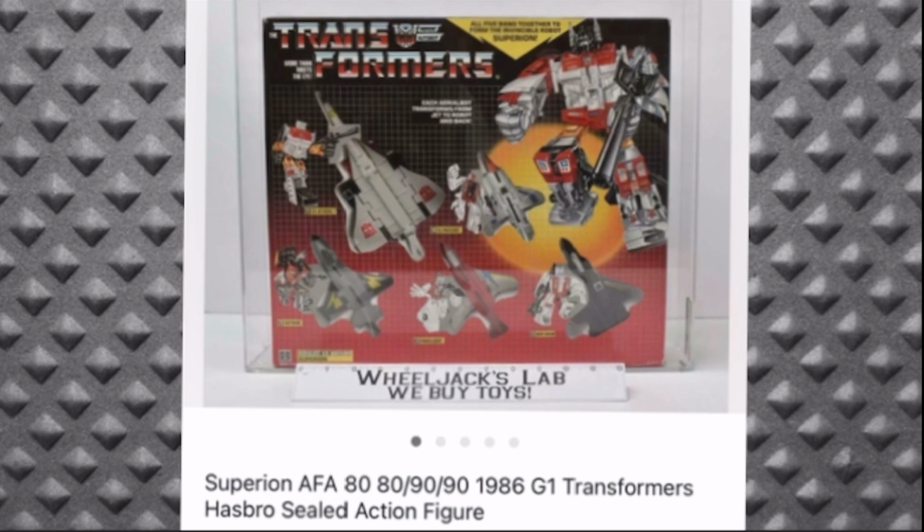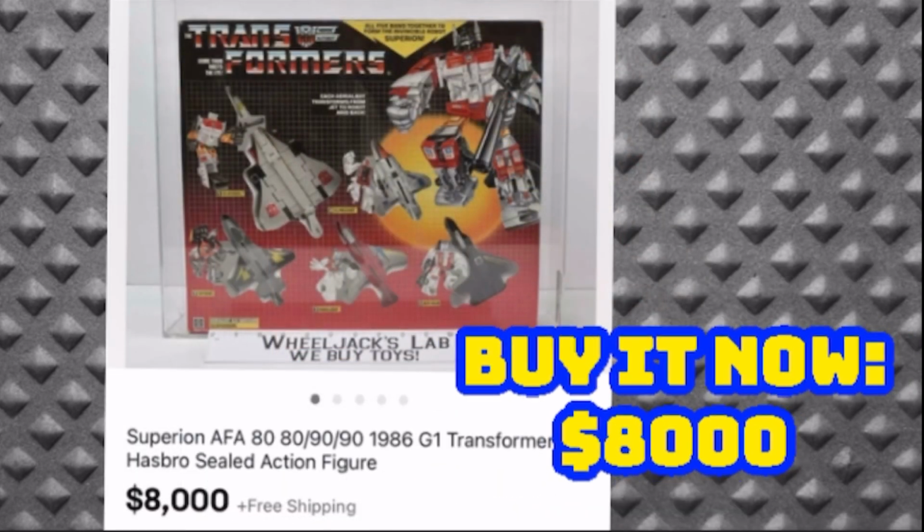They were similar to Masters of the Universe, Josh. I mean, these were much, much, much harder to find and cool. Yeah. In fact, there was a loose one of these I really considered buying. It was open but had the box and all that. I considered buying it at ICC because I always thought, number one, this is one of my favorite combiners, and obviously pretty hard to find. So this sold for a buy it now for $8,000.